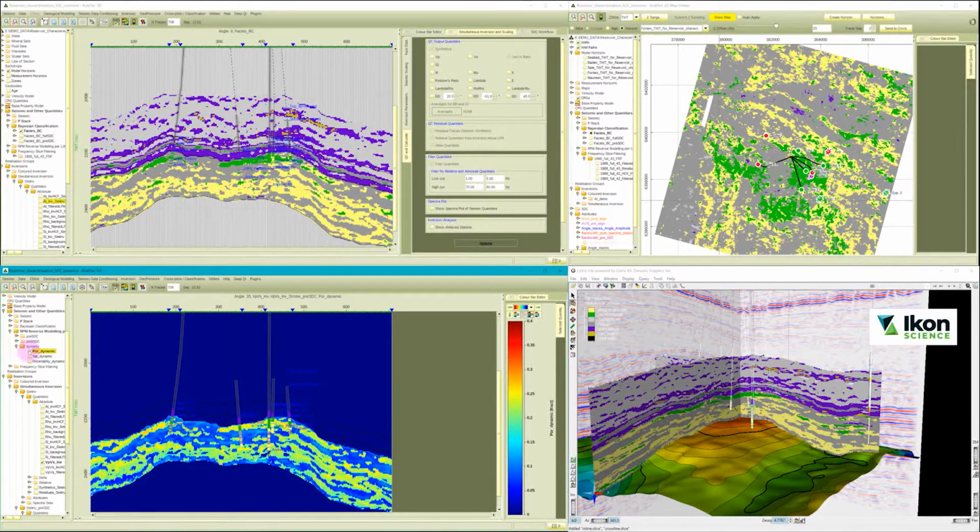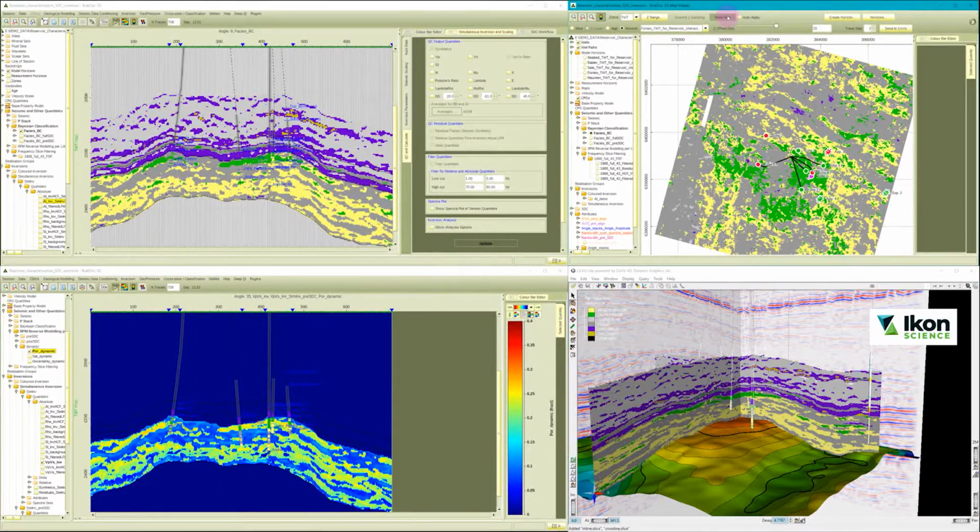The result shown in the bottom left is now the product of 4 chained recipes: seismic data conditioning, seismic inversion, Bayesian classification, and per facies porosity prediction using rock physics models. A final update of the Bayesian classification on the map is performed so the uplift of the conditioning steps can be further visualized, and as can be seen, the result is now more stable across the map.